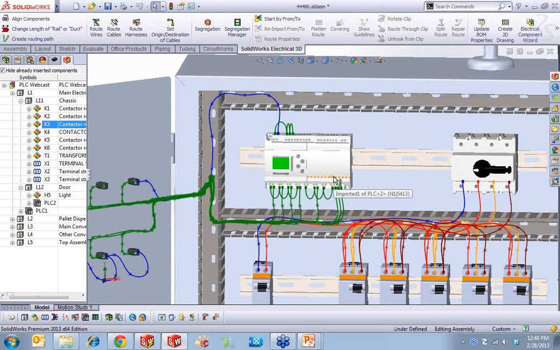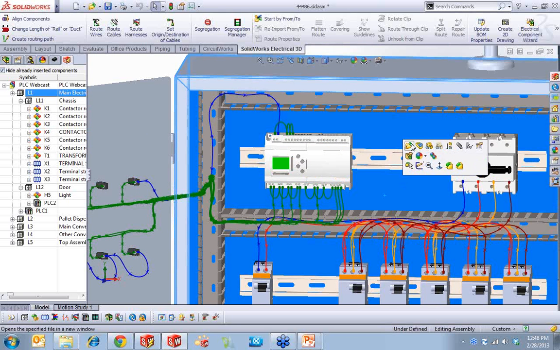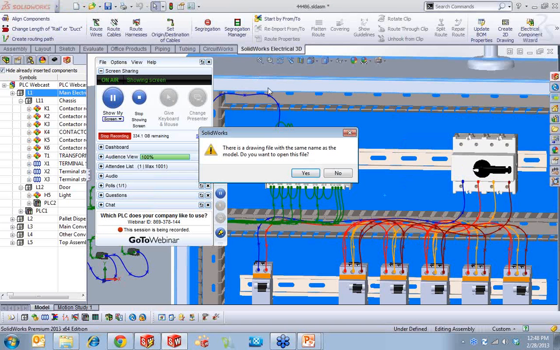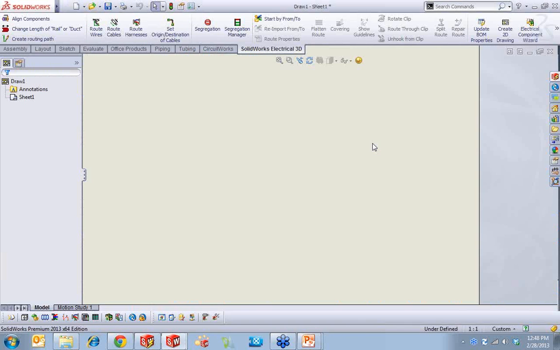Simply amazing. Then you could actually make a drawing of what you see right here. So I'll just tell it to create a brand new drawing. Tell it which view that I want to pick up on.